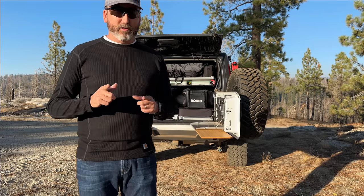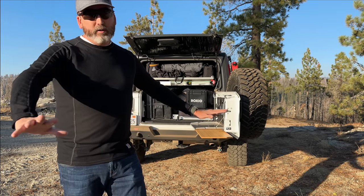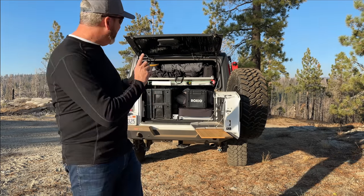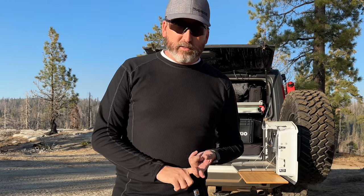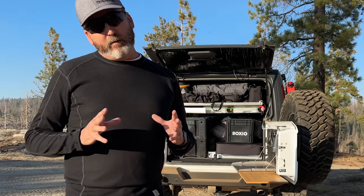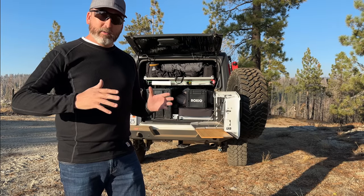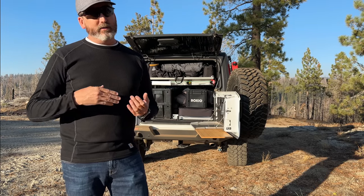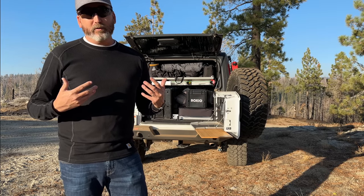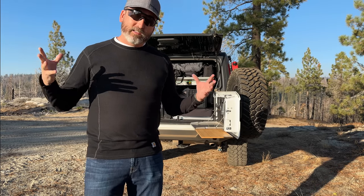I'm going to show you how I set it up in just a minute. My entire kitchen setup is contained within the Jeep — I can sleep in there even with every kitchen piece in there, all my boxes and everything. I want to show you how compact your setup can be, but how much you can actually have in terms of resources: a stove, a sink, boxes, everything you need. I feel like I have a full kitchen setup, so stick with me for this kitchen overview.